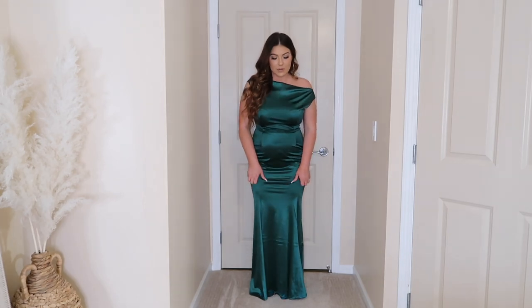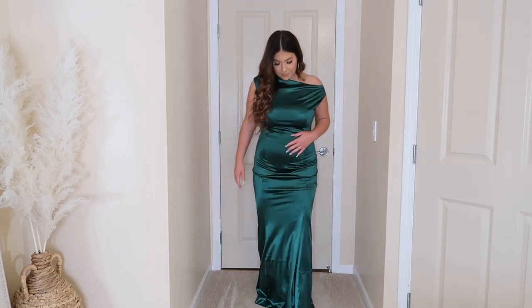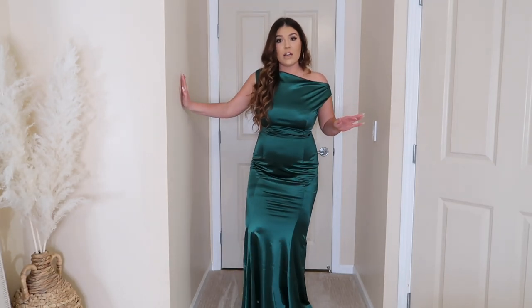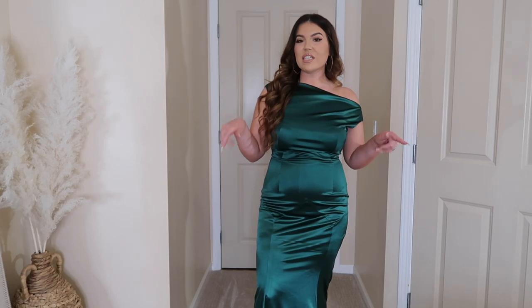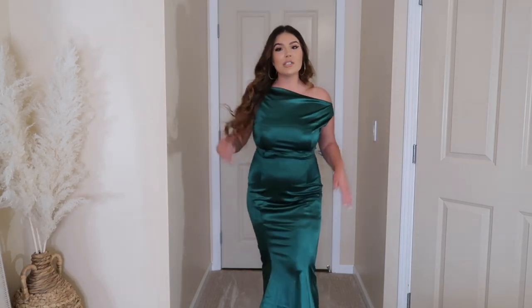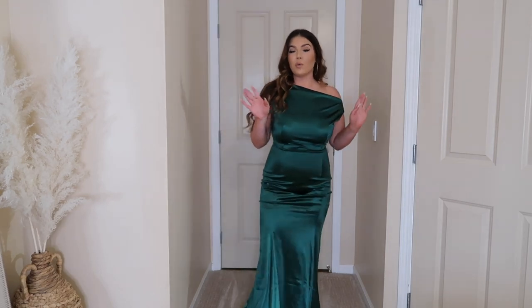For a black-tie wedding this would be really beautiful. I'm wearing my high heels — also from Amazon, I'll link them — and the dress is still too long, so you may need to get it hemmed if you're under 5'7" or 5'8". It's under $50 and comes in sizes small through 3XL, a huge size range. Since it's stretchy, if you're in between sizes, probably size down for a more form-fitted look. It would have been great for a winter wedding. It comes in white too, so share this with a friend who's getting married.